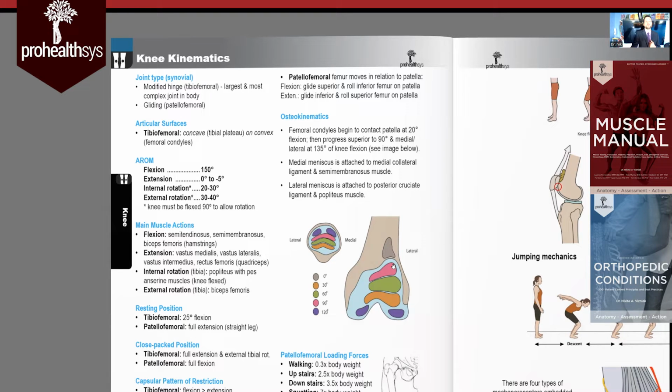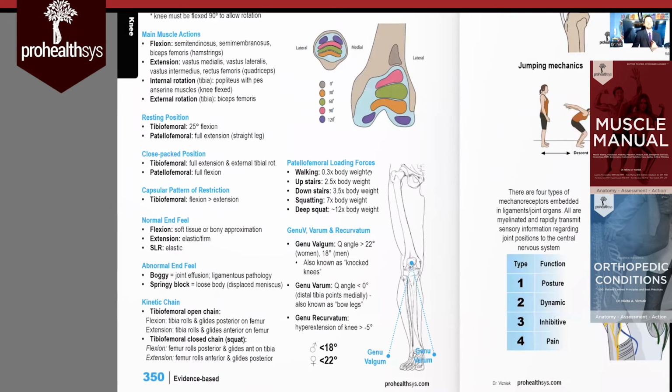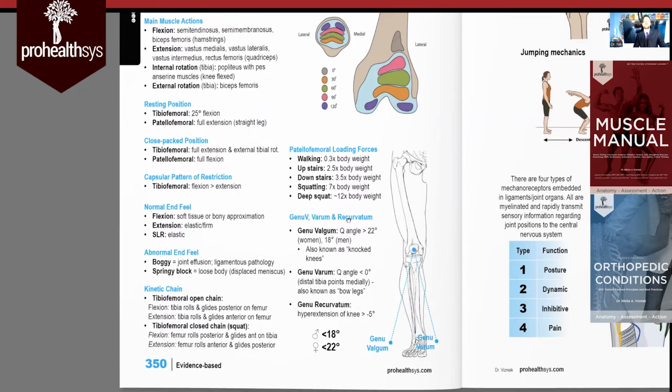As you flex your knee more, the patellar contact goes more posterior on the femoral condyles. Patellofemoral loads as you are moving. And this is an interesting one here. Walking, a third, 30% of body weight. Upstairs, because you have to flex the knee more, way more body weight. Downstairs, you're taking even more because of that eccentric loading. Squatting even more, deep squat 12 times. And I read one study that talked about triple jumpers taking about 15 times body weight force into that patellofemoral joint.